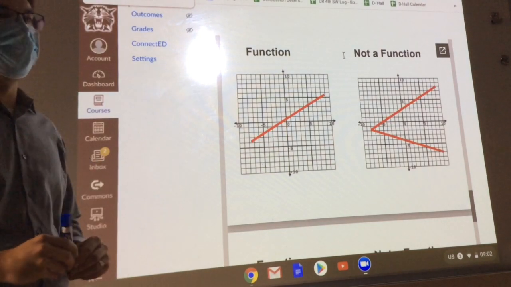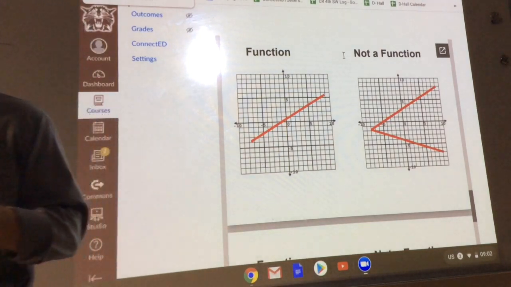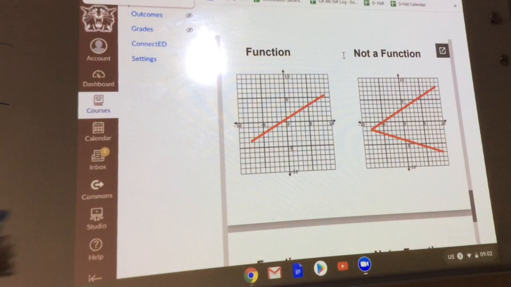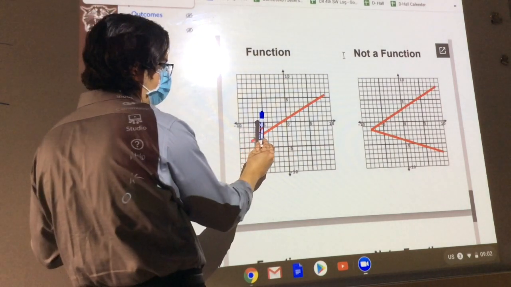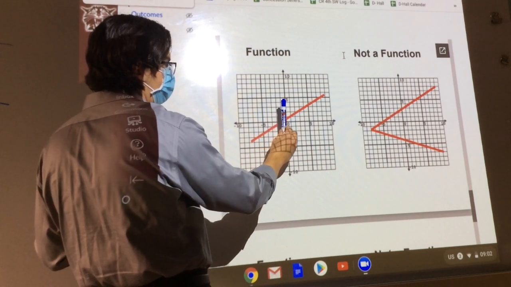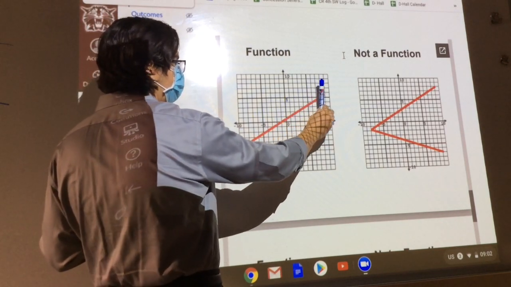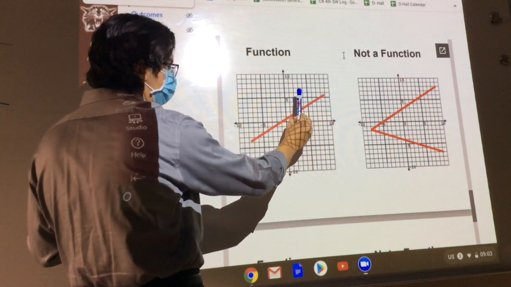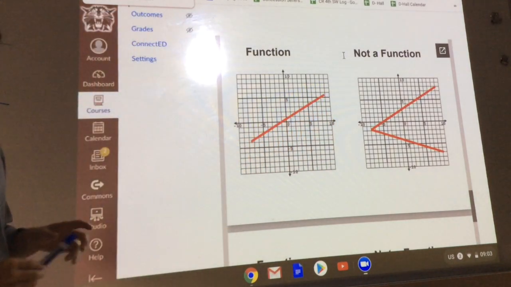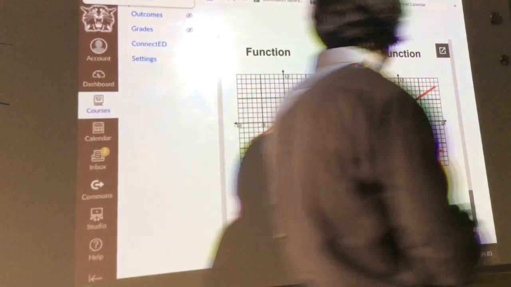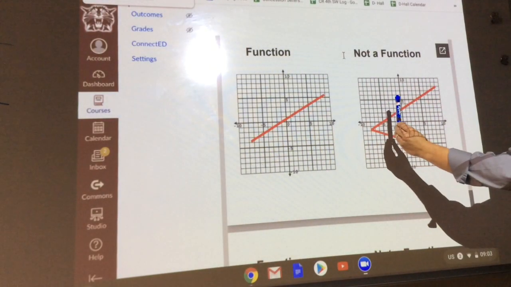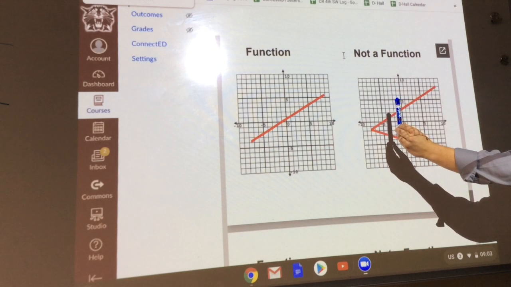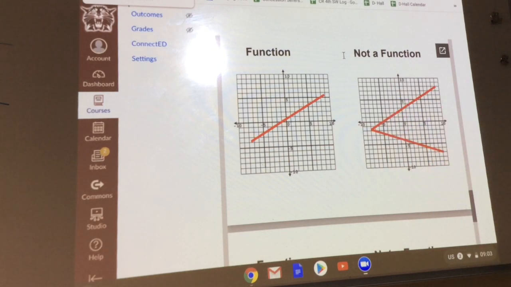So the vertical line test, you can take your finger, a pencil, a marker, whatever you have, and if you run it across the line, how many times do I cross the line? Once, which means that it's a function because every x value on my x-axis only has one value there. Are we okay there? But if I do it on this next one, how many times am I crossing the line? 2. And therefore, if I'm crossing it twice, I'm completely negating the definition of what a function is. Good?